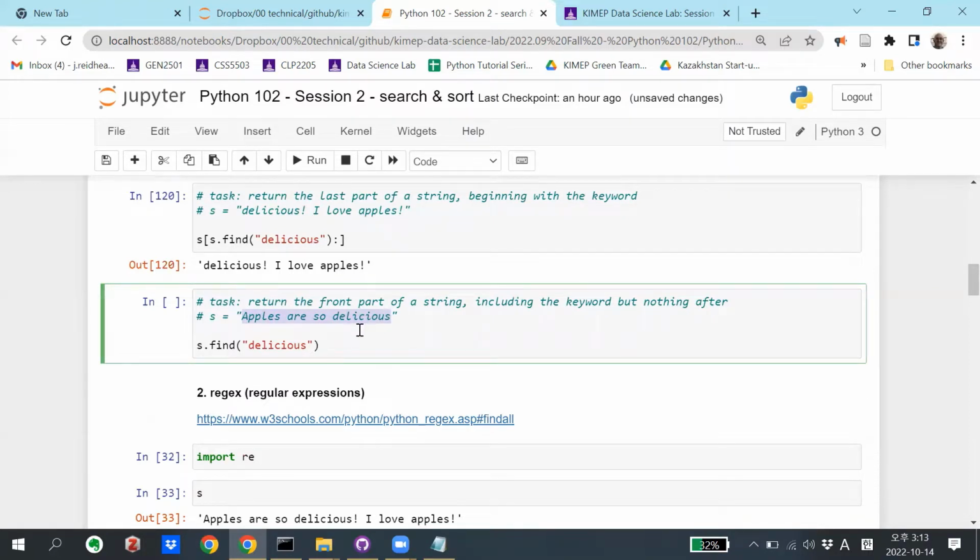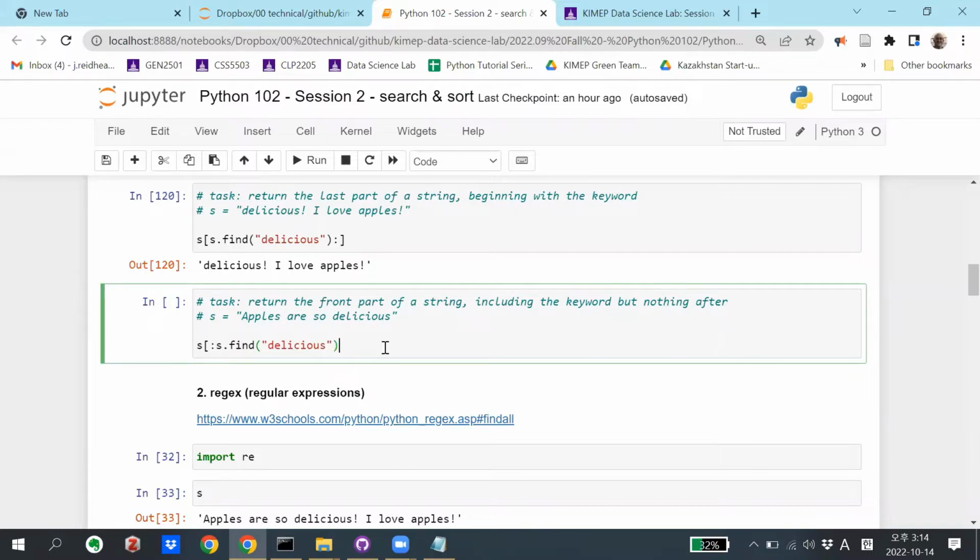So we'll do the colon. This gets us up to index 14, but we want to push it a little bit farther. How much farther do we want to push it?